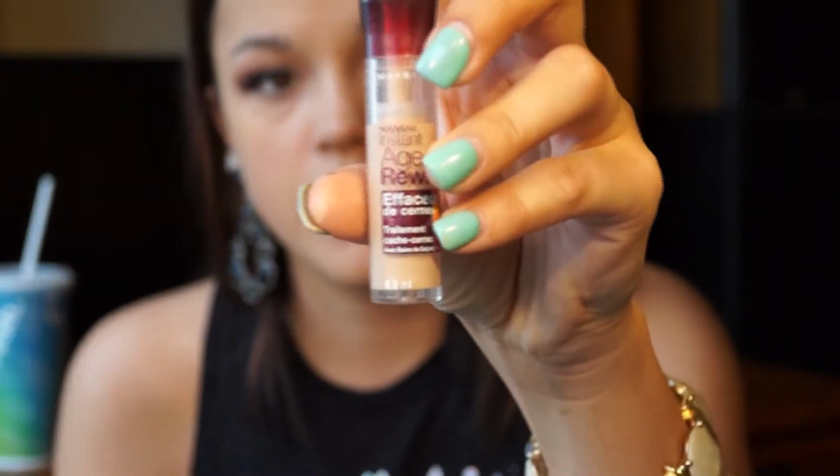I'm going to start with Maybelline Instant Age Rewind concealer, and this is in light pale. I like this because it dries to a powdered consistency, so you don't have to worry about that real thick cream settling in the fine lines under your eyes. So I'm just going to use this to highlight my under eye area.